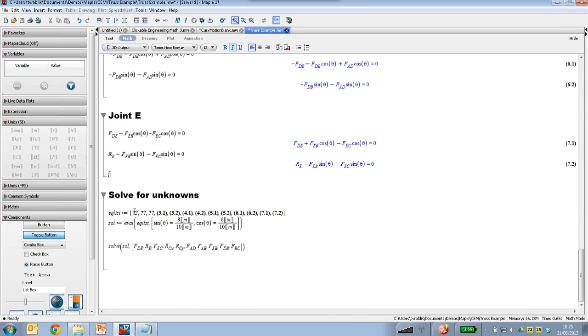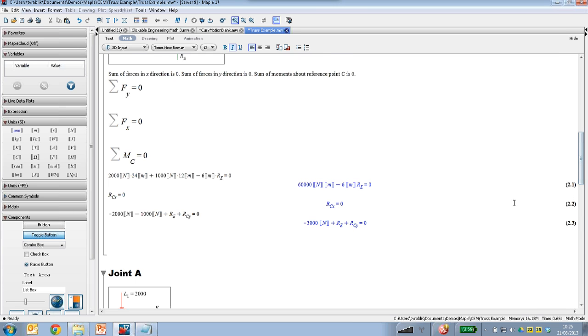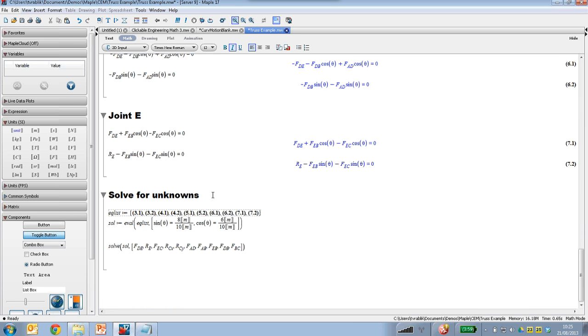And the last part that I need to do here is actually I just need to add in those first 3 equations. So the first 3 here were 2.1, 2.2, and 2.3. So if I put in 2.1, 2.2, and 2.3. So this is now going to come up with a list of equations that I can solve.